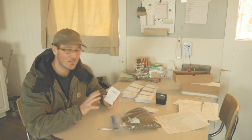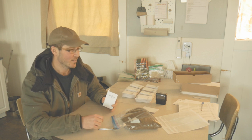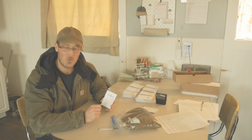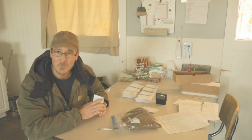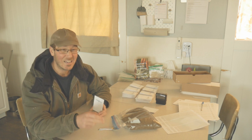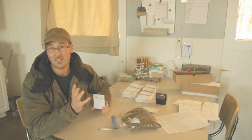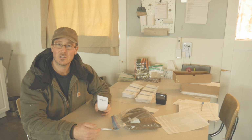But this is a little bit of the processing and packaging side of things that I've been taking care of the last week here. And it's perfect because the last few weeks have just been so cold and so snowy that I haven't had much of a chance to get out. Not that I can grow anything anyway, but with getting all of our tomatoes, our peppers, our eggplant, and our onions started a little bit on the early side, which is fine. Not gonna hurt them that much. There's not really much that I can get started right now.